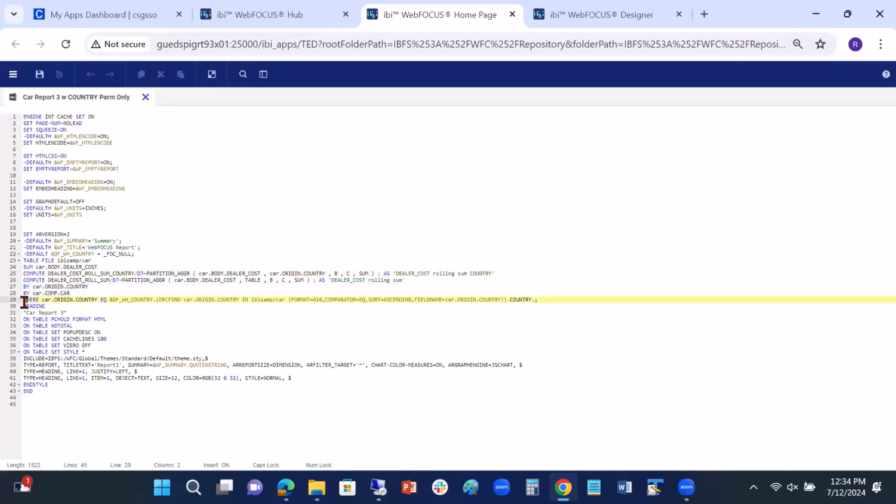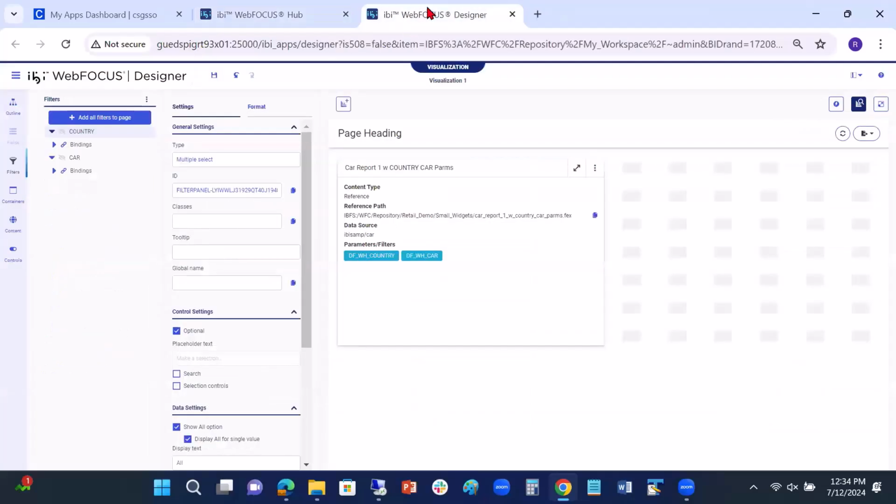And you can see this content only has country. It does have the same AMPA variable name for country, DF_WH_country. Say that a few times fast. Okay, I wanted to say that specifically because we're going to add this to the page. It's a very important concept to understand that when you have filters on a page, not all the filters apply to all the content on that page potentially. So what you might see in one, which is exactly what you might want, is an important thing to be aware of. That's why I like to showcase it, because it can get a little confusing if you're not expecting it.